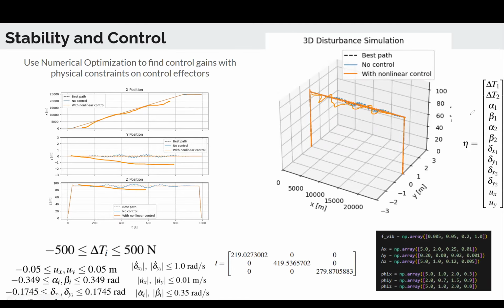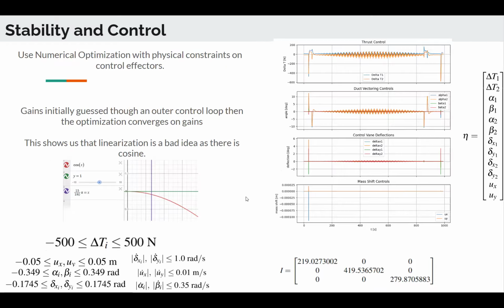Here are our guesses, here are some of the actuators. Basically, there's a global control, which we're going to show a Bode plot of soon. And then we have these actuators that, to make it possible, use a prediction model, basically least squares, to see what is the best way to get that control working. You'll see over here what I mean. Obviously, there's a lot of assumptions, so it's not very accurate, but it still works. And also, we can't linearize because of the cosine. Cosine is at 10 degrees, so it doesn't work, as you know.